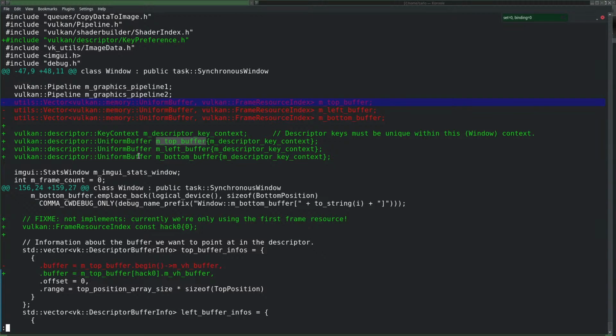Descriptor uniform buffer. I guess one could get confused and use a different uniform buffer when they are called like that. I think I should make it so that the user is no longer even allowed to create another uniform buffer, only this one.